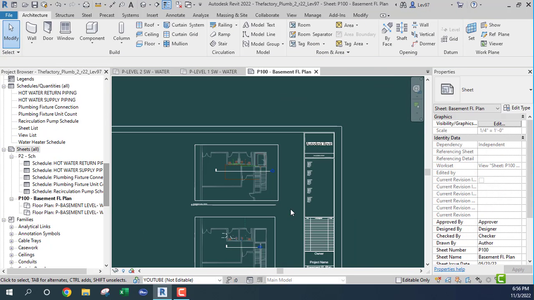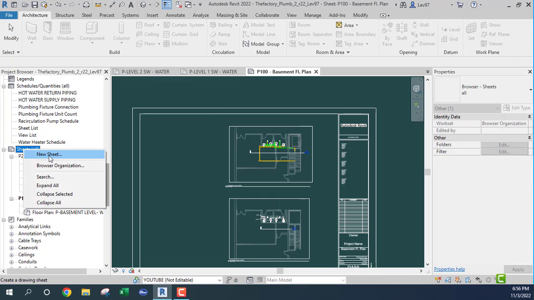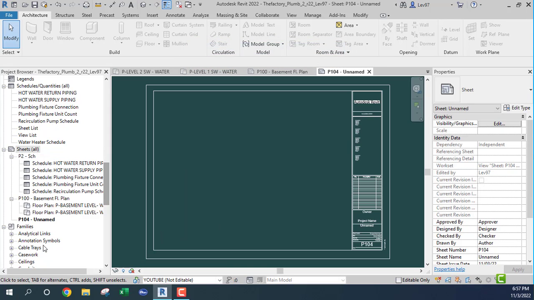So, let's see. I'm looking at this number. So the next number would be what? Right click, new sheet, yes. 104. So it's remembering the number I had before, even though I deleted it. Wow.